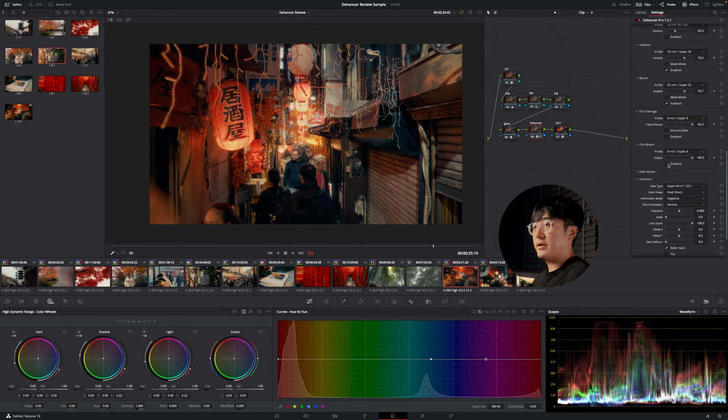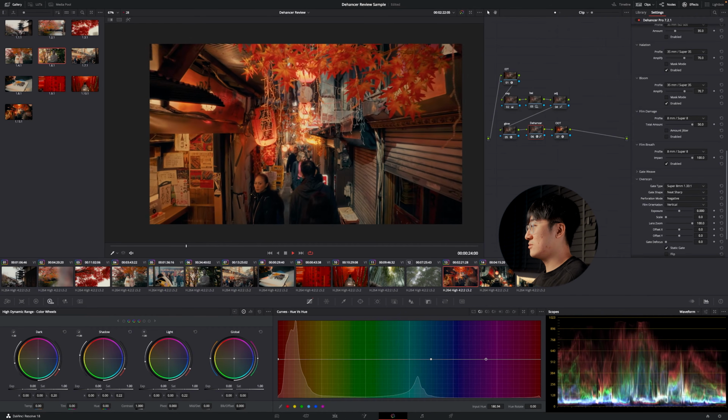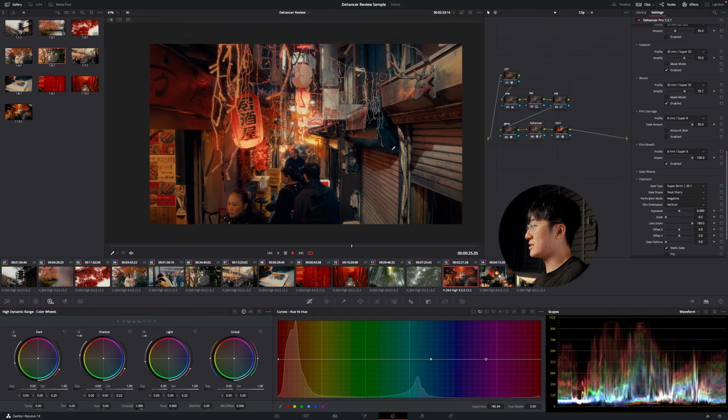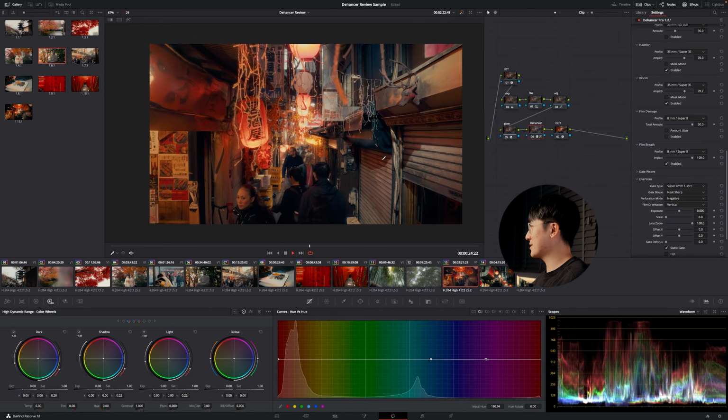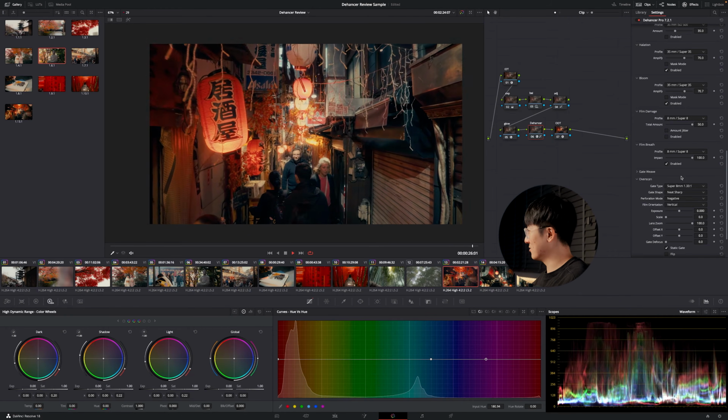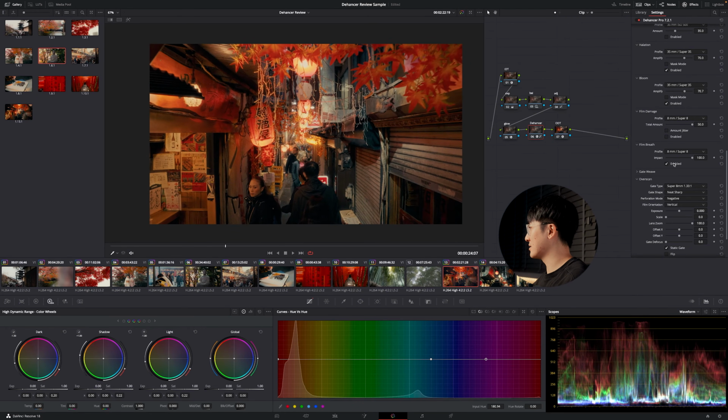So for film breath, the effect is the accidental change in exposure as well as the color and contrast. I'll just switch it on just to show you guys. Let me put it on Super 8 so it's more obvious. So notice how the color slightly changes from green to magenta. Not something that I'm particularly fond of as well, but also nice to have. Let's just turn that off.